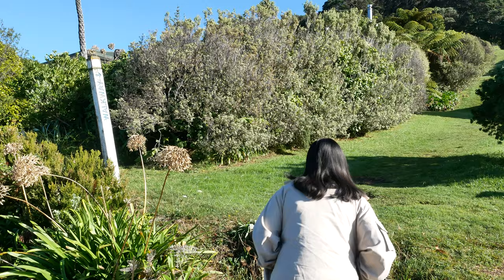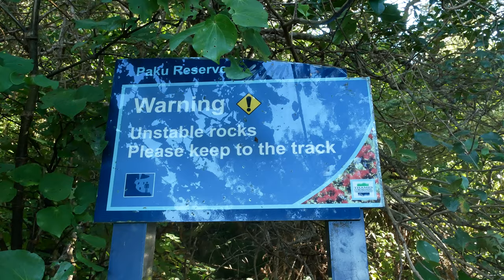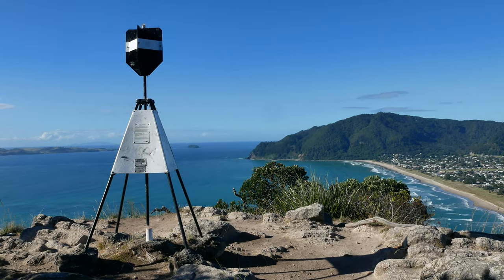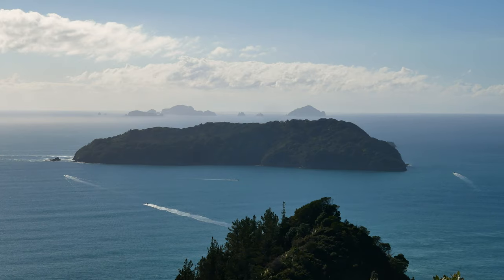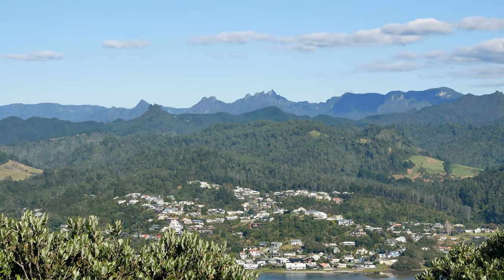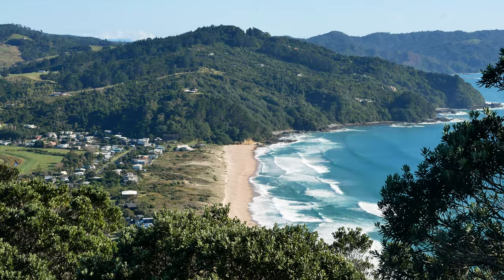Mighty fine view, if I do say so myself. We made it up to Mount Pakuyu — I think it's a 10 to 15 minute walk, just a steep steep incline with some stairs to help you out. But you are rewarded — look at that. Oh my goodness, that's a very good view. You've got some islands in the distance, you can even see the pinnacles. The pinnacles is a really nice day trip that people do. Also, this used to be a volcano. Like I said, looks like a very swollen nipple. The road does most of the work for you anyway, so why not head here to Mount Pakuyu?